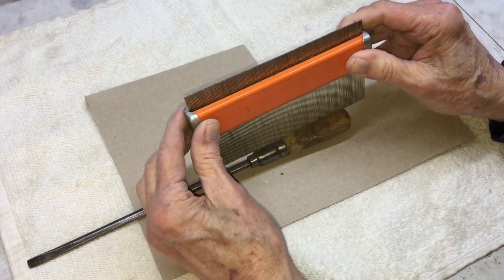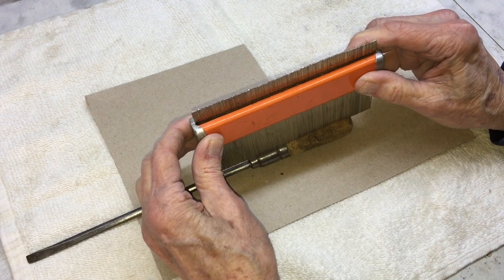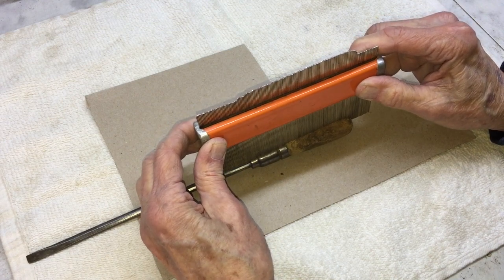The handle's in pretty rough shape, so I'm going to make another one. Here I'm making a template to use when I turn the new handle.